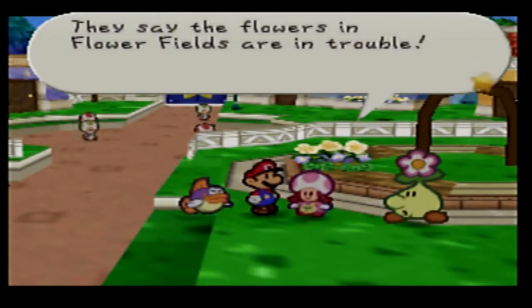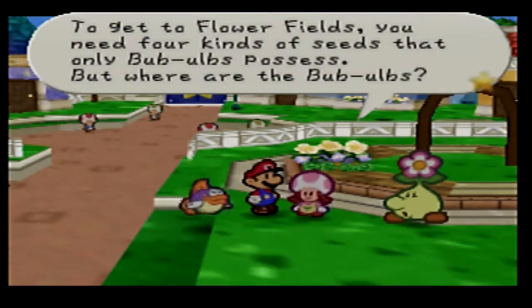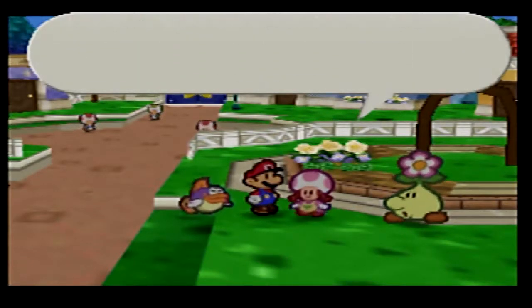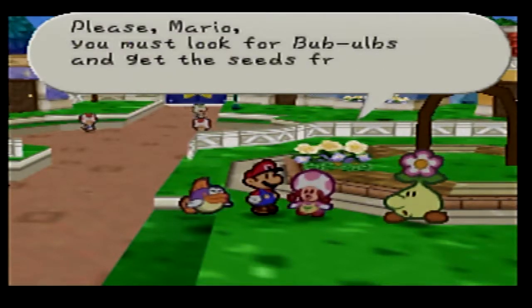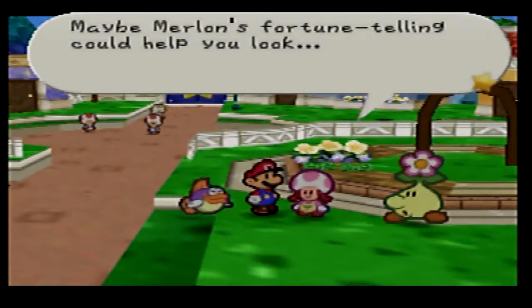They say the flowers in flower fields are in trouble. To get to flower fields, you need 4 kinds of seeds that only Bulborbs possess, but where are the Bulborbs? Please, Mario, you must look for Bulborbs and get the seeds from them. Maybe Merlin's fortune telling could help you look.